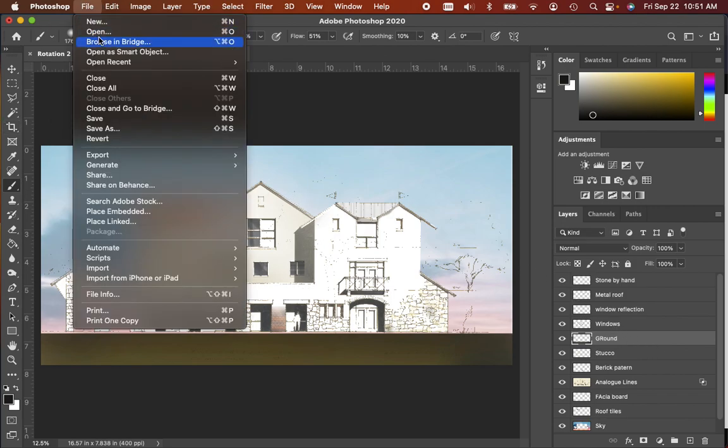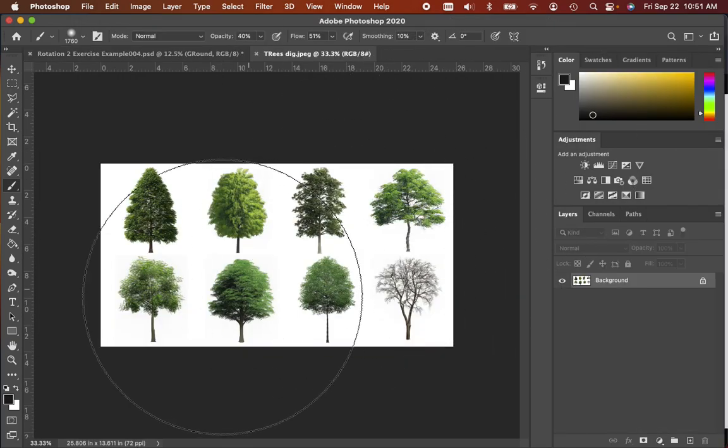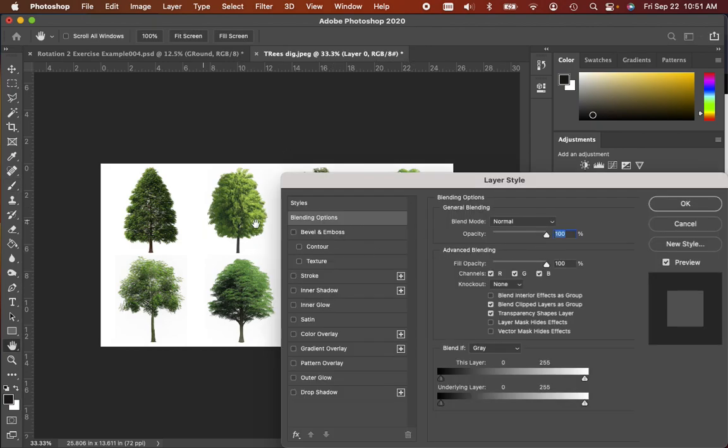Let's go ahead and open it. Like I said last time, there's a lot of trees in there. You really want to isolate them one at a time, right? So for instance, I could get rid of the background. So I can get rid of all that white. I don't have to use a magic wand tool. Can you imagine how long it would take to get the white space out of there anyway?